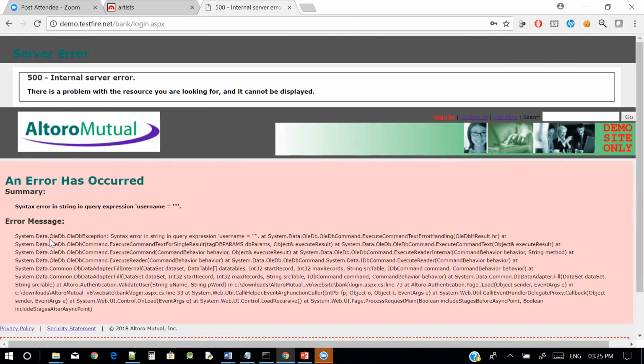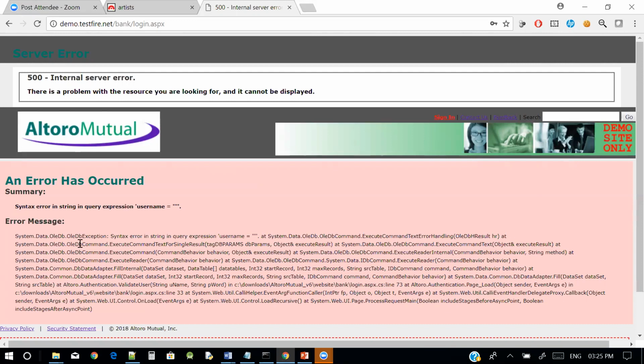See, the moment I hit the login button, I have received a database related error message, like an OLEDB exception kind of error message. If you see this kind of database related exception error message, it means that the application is vulnerable to SQL injection. Guys, please make sure not all error messages lead to SQL injection vulnerability.